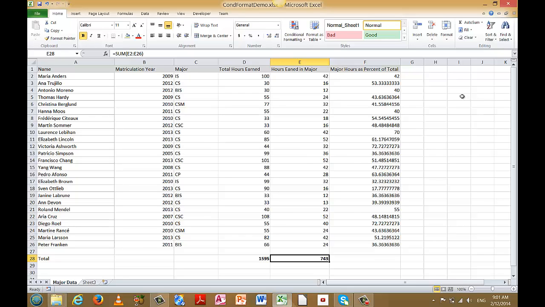So we're going to pretend maybe that an employer is planning to come on campus and maybe interview students for internships, and that the employer has said, well, I'm only interested in students who have completed the basic core courses, and I determined that the basic core courses constitute 24 hours of the total major.